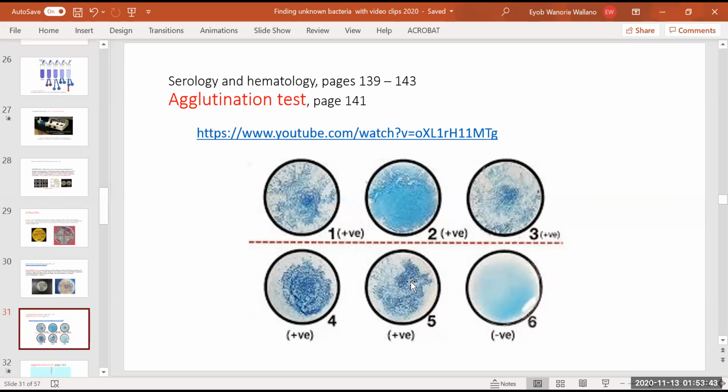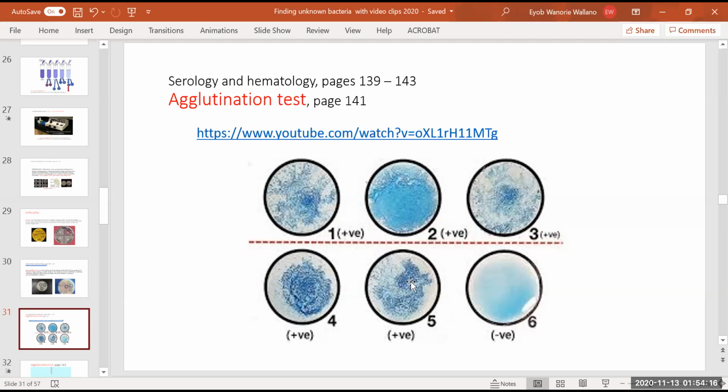Is it good? Yes, it is good because the antigen is going to recognize the antibody. So the doctor is saying, this bacteria is bacillus, maybe it is gram-positive bacteria. And then when we do sensitivity, erythromycin is going to inhibit it very highly, or vancomycin or penicillin is inhibiting this one. And then let's see immunologically how it works.